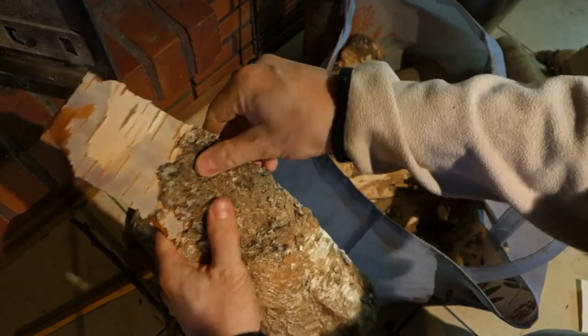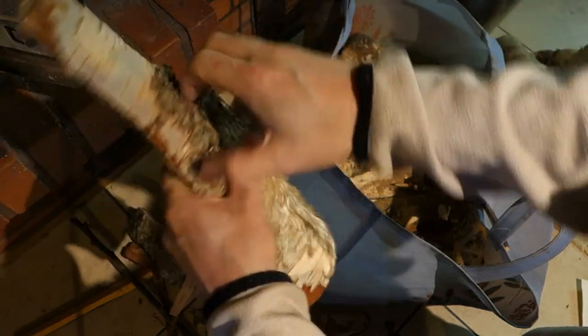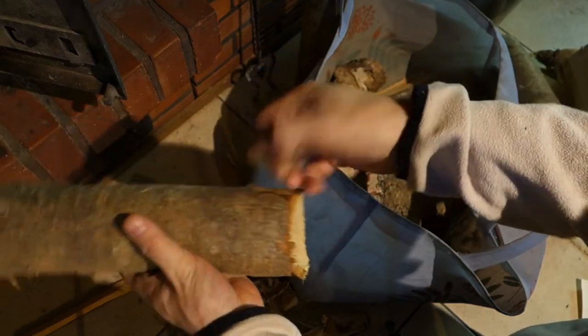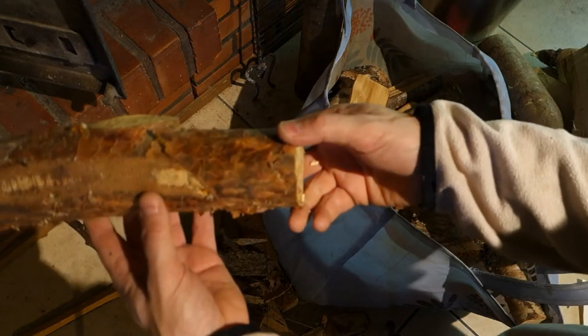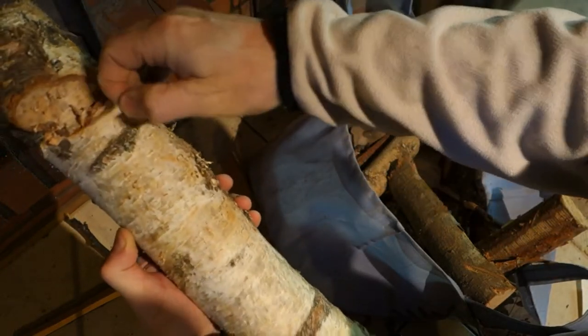Some of these woods are really easy to take this cover part from. I don't know why, but they are easy, and only by using hands. And in here again. And if we use our knife, we can take more. And then I have in here a little bit different wood material. And also in that part, I can take this material. But this is not so good, because this cover is so thin. And then I have here a different wooden log, and also in that material I can take it in here. But if this cover is very thin, we can't take that much. If we compare, in that wooden log it is much easier to take.